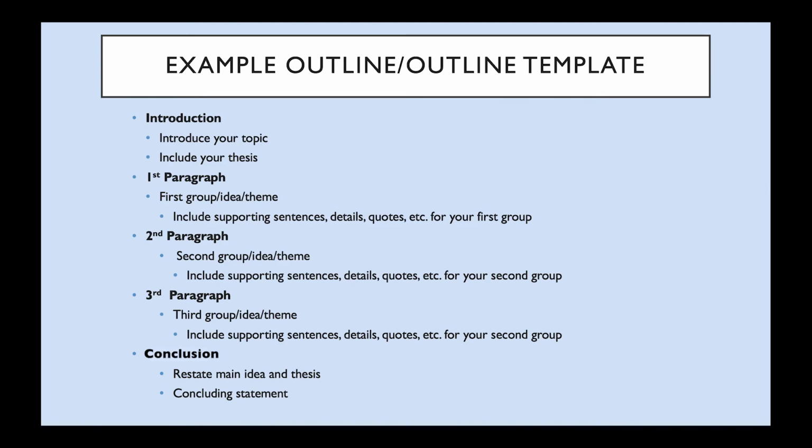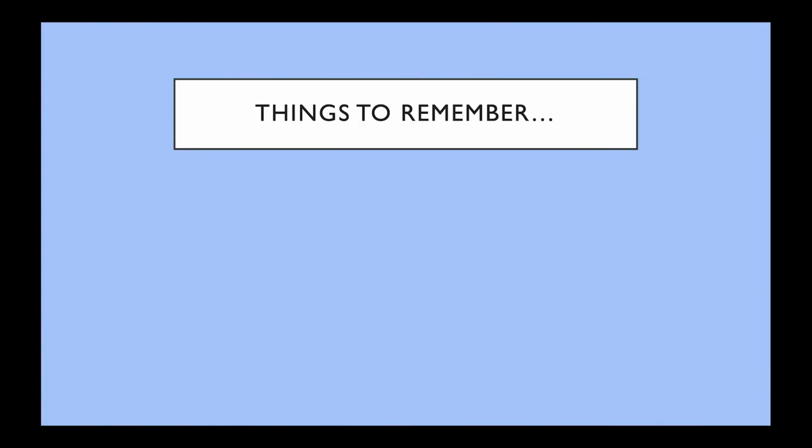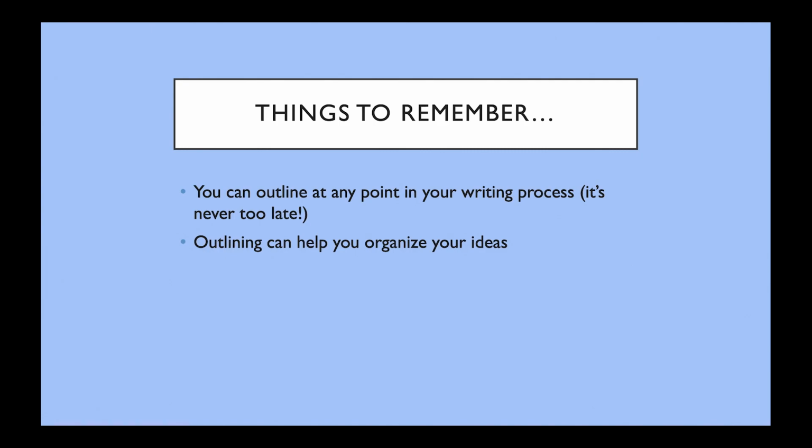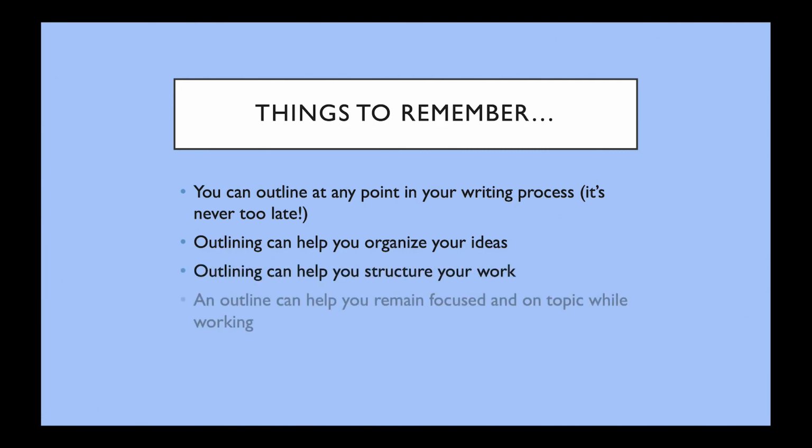You can use an outline like this to plug in your information, or you can use it as a jumping off point and develop your own specific type of outline that suits your preferences, genres, projects, etc. And now some things to remember about outlining. It is never too late or too early to start outlining for your work. You just have to find what time in the process works best for you.